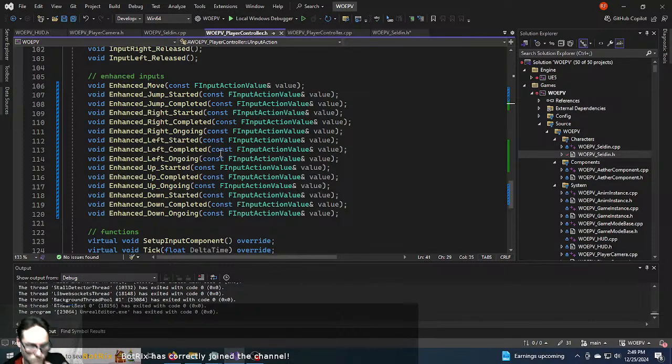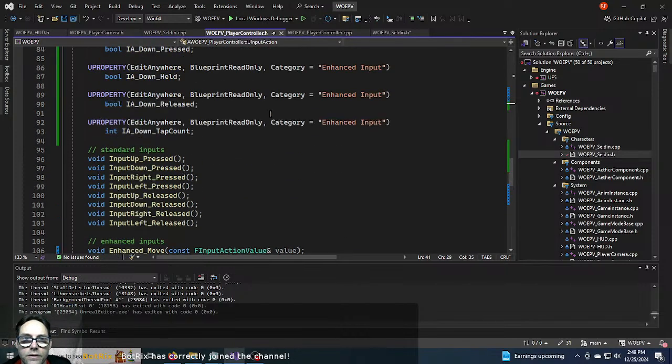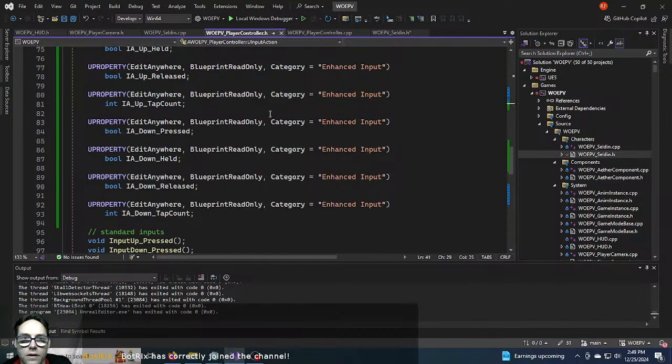So what I would normally do for a double tap is I would have a variable, and you can probably see them here. I have a variable for tap count, and then I manually just check if the variable is being updated, if the input is triggered or not. Trying to see the method for the new input system.